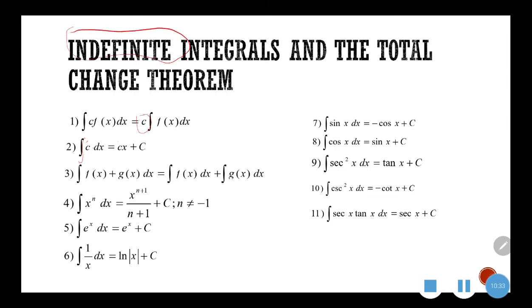That is why it is indefinite. We don't have lower and upper bound. So that's why we add C. It's not finite. Okay, so before this, in differentiation, when we differentiate a constant, you get 0. So integration is the anti-derivative, right? So this is actually C, you integrate constant with respect to dx. As I said just now, C is a constant, so you may bring out C.